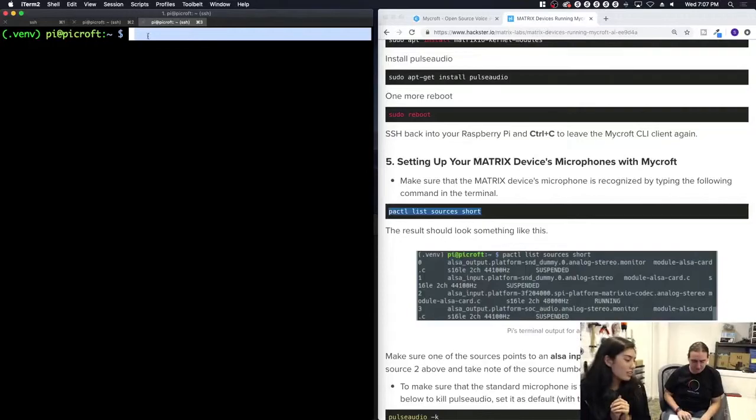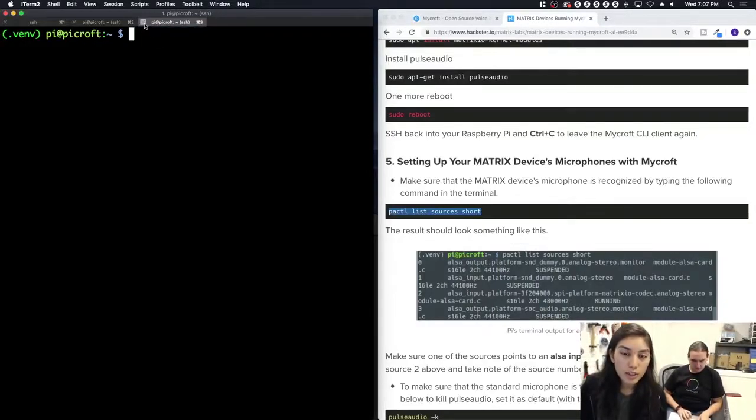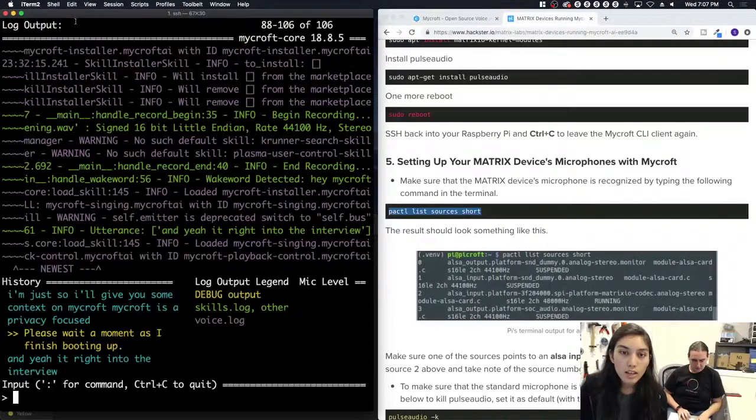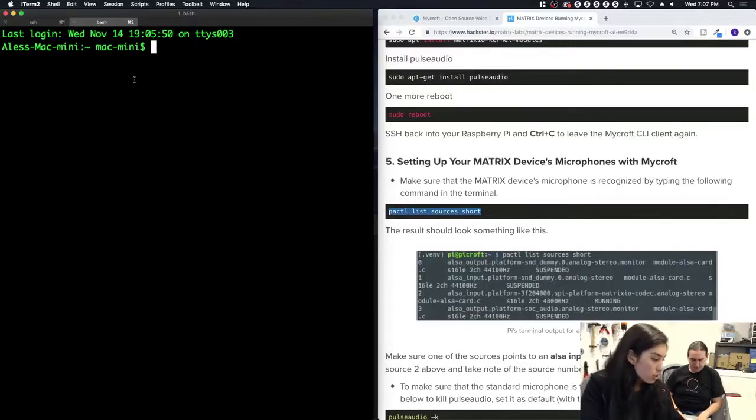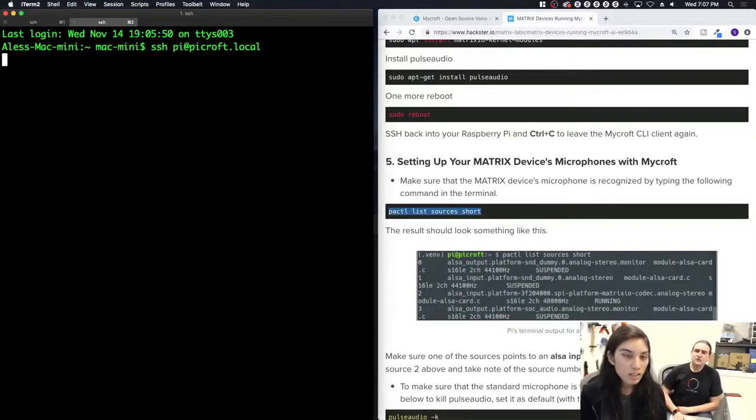Let me try getting it from my laptop, to see if it works. ssh pi@mycroft.local. Sorry, a little bit of troubleshooting here. I can try to SSH as well. I don't know why it's giving out.